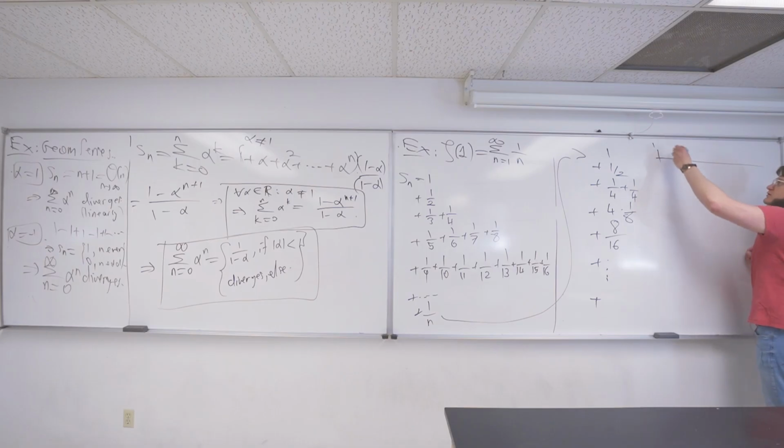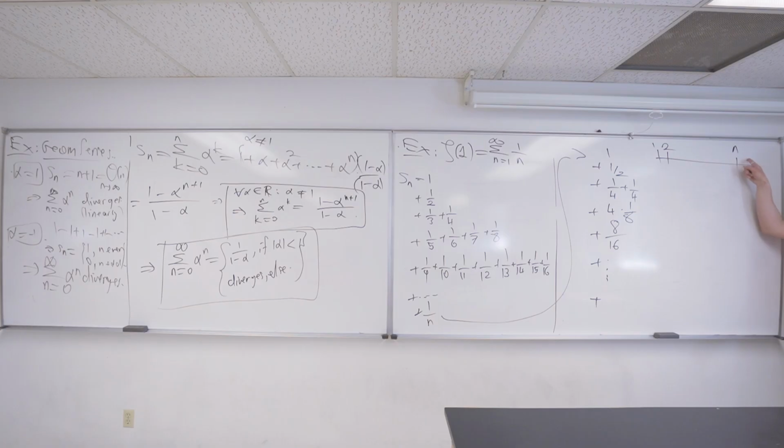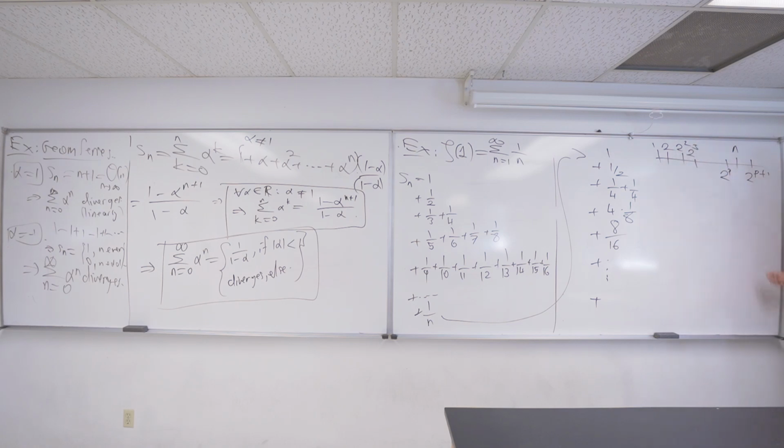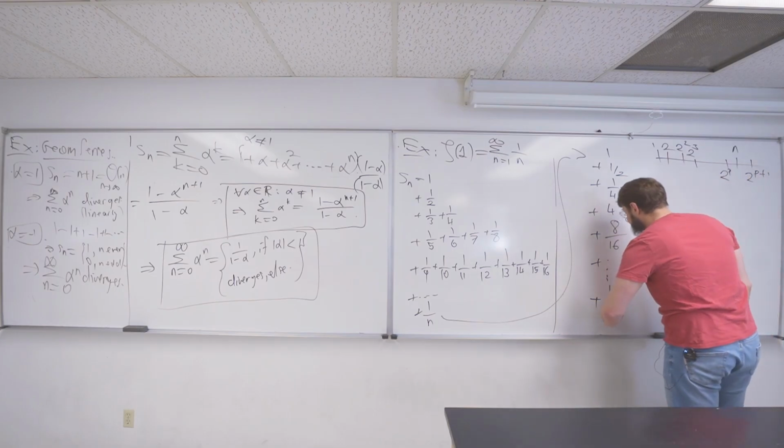Ultimately, we can think of it like this. Here's 1, and here's n. But given any n, there's a largest p such that 2 to the p is the maximum power of 2 less than or equal to n, and here it's going to be 2 to the p plus 1. So you see I'm looking at the logarithmic scale here, or exponential scale. There's going to be some terms left over, but at the very least, I'm going to have a lower bound coming from each of these pieces.